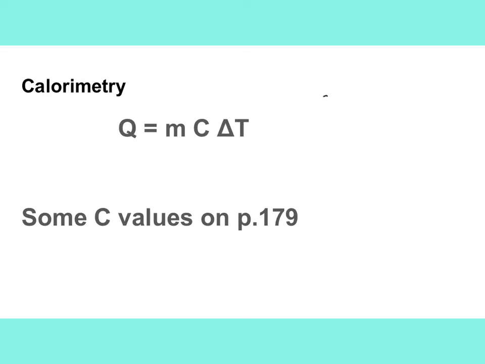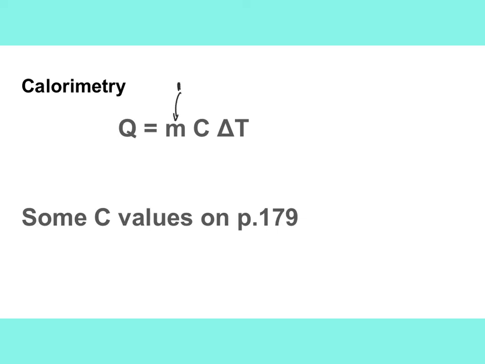I'm going to take a shot here that you have studied some calorimetry in your previous class. Calorimetry is a method that we can use to determine the energy intake or output of a material whose temperature goes up or down, okay? And it is based upon this equation that you see here.